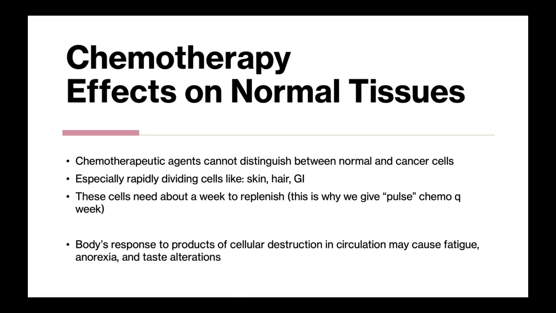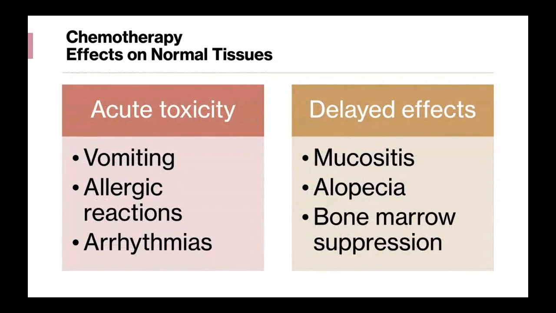And then taste alterations is a big one. Something that you liked before chemo, the taste of it completely changes. When my son was on chemo, all of this stuff happened. He lost his hair, even eyebrows, eyelashes, everything is gone. And then, yes, very tired, not wanting to eat, and anything that I would give him that he normally loved, he would just spit it out. The only thing he would eat were hot dogs, just hot dogs, hot dogs. It was disgusting. I don't know how he still likes hot dogs, but sometimes it's just whatever your body will take. You know what I mean? You have to eat. So if it's hot dogs and pizza, it's hot dogs and pizza.